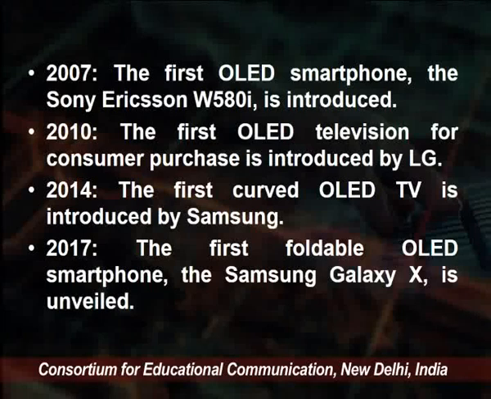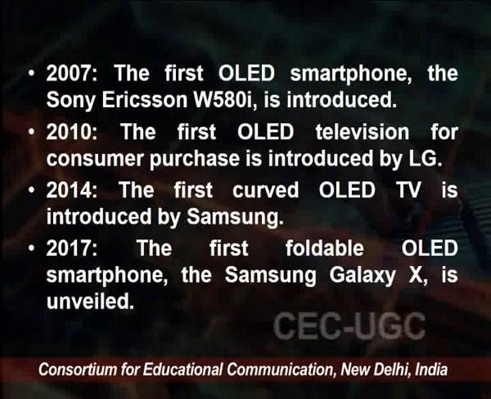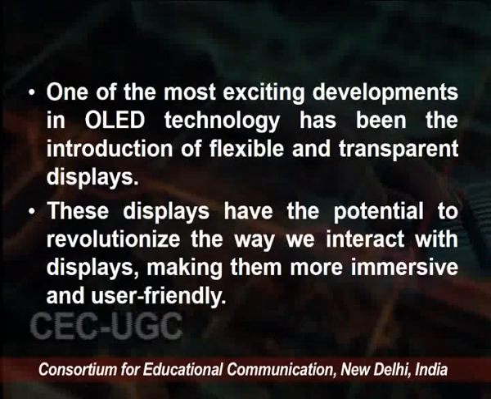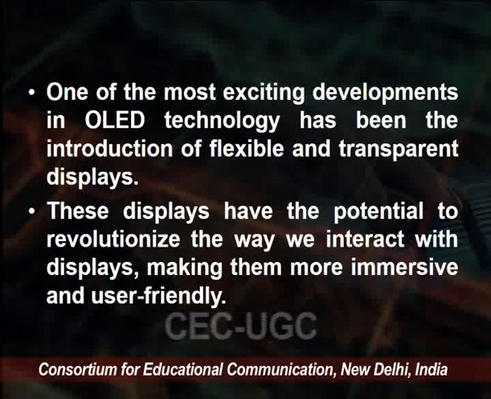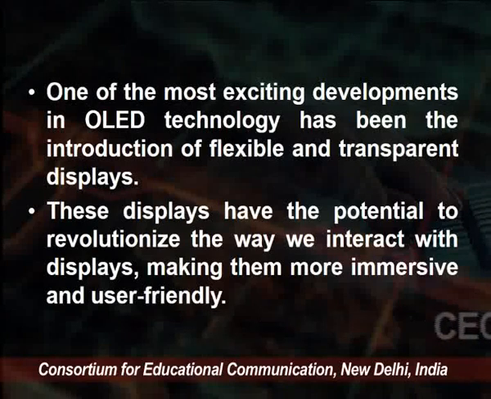And in 2017 came the foldable smartphone, as you have seen in many phones that we can fold, given by the Samsung Galaxy. In this manner the development of OLED has progressed day by day and year by year. One of the most exciting developments of OLED technology has been the introduction of flexible and transparent displays.